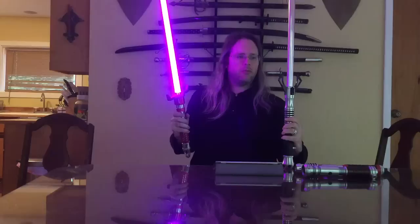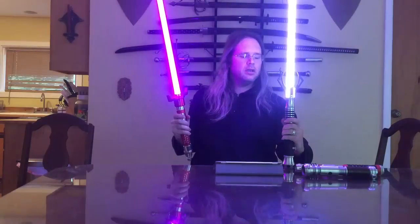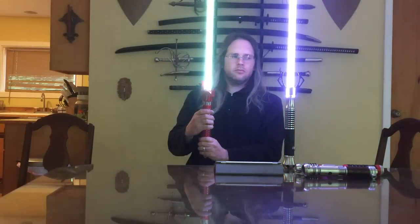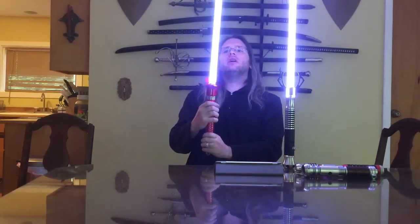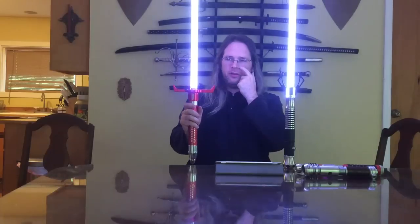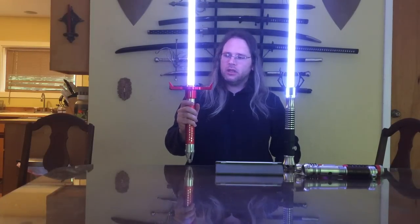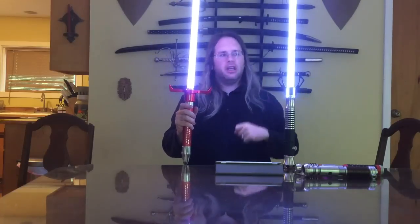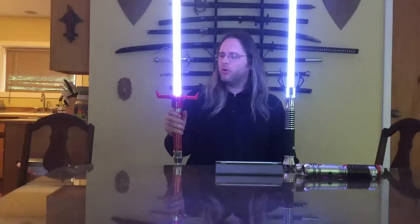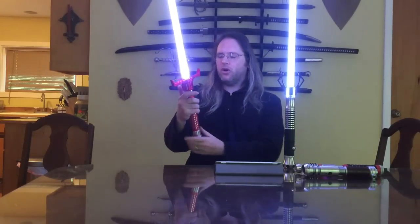And here's the emerald saber. This one still has the sound on, so you'll have to bear with that — I've capped off the vents on the table. This is running all four LEDs on an emerald saber. The Kyberlite has a setting that I believe is doing roughly the same thing, running all four of the LEDs. The emerald saber appears slightly brighter, but the difference again is very slight — it's comparable. And when you run all of the LEDs you end up with this sort of off-white.